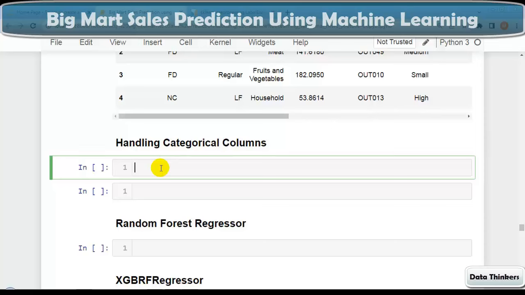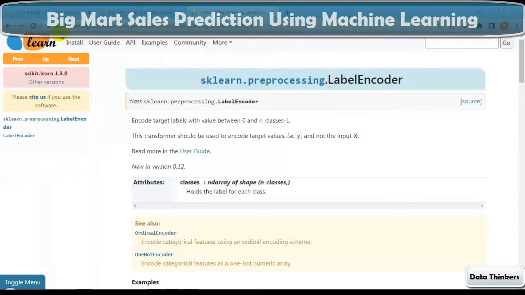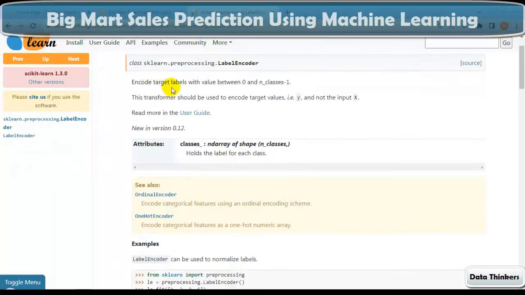So the question is, why ordinal encoding? Can we use label encoding here? Let's check what sklearn is telling about this. Currently I am on sklearn.org and LabelEncoder. Encode target labels with value between 0 and n_classes minus 1. Please read it carefully. This transformer should be used to encode target values y and not the input X. Here we are going to perform encoding on input variables, not on the target variable.